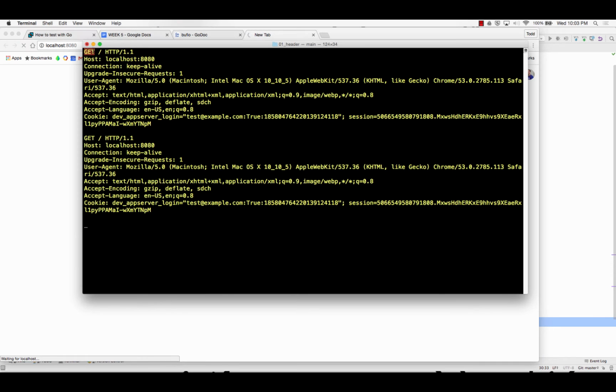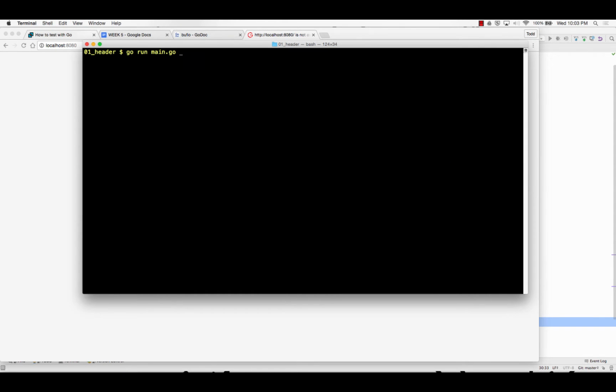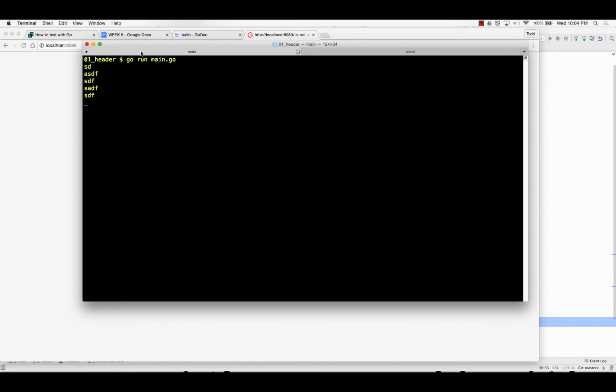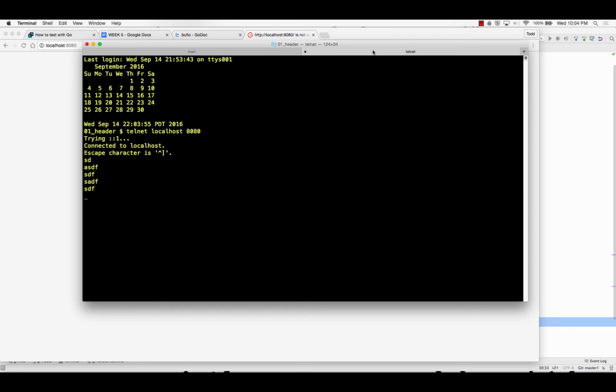What would have happened if I'd run my first program? Can I call this one just from telnet? Let me run this one, and then telnet localhost 8080. Escape character. Nothing's happening. What's happening over here? Those are printing out.